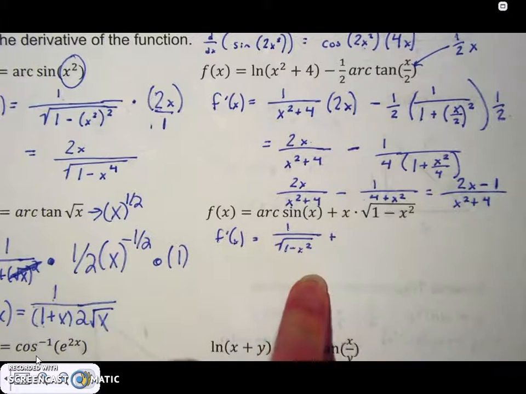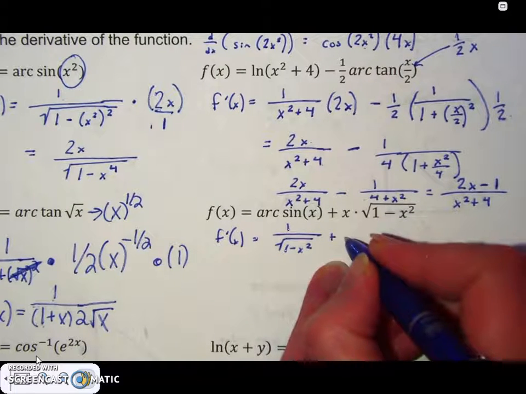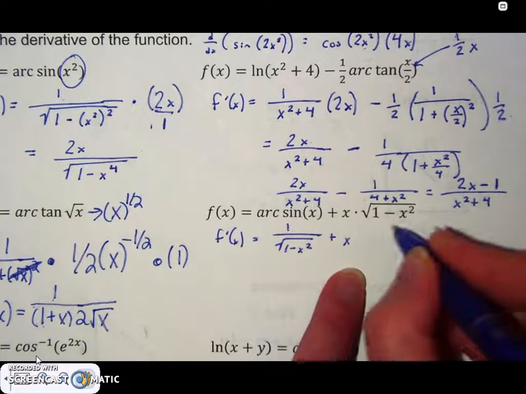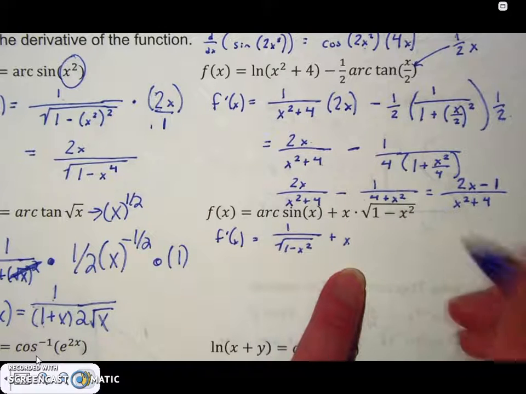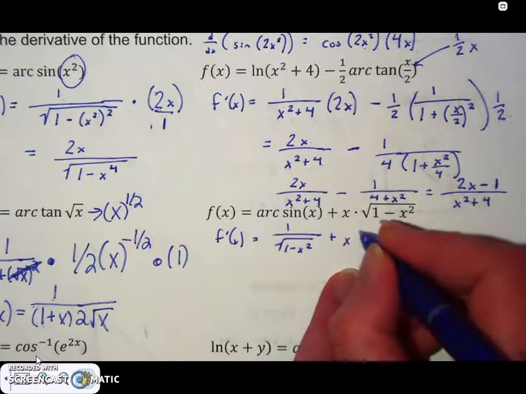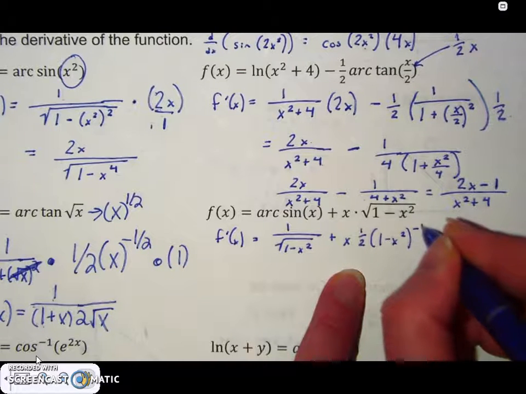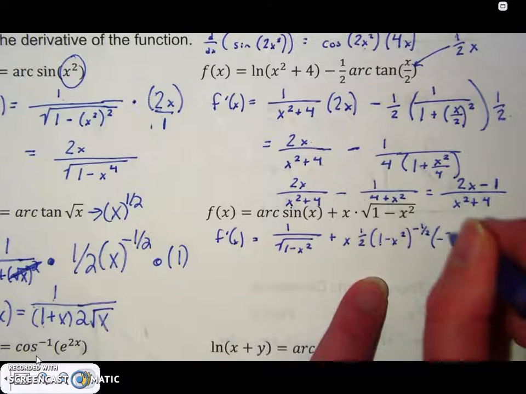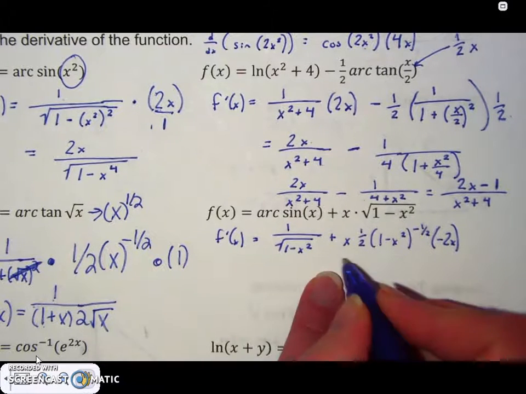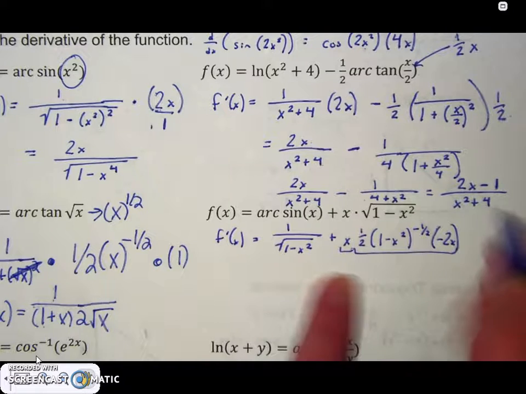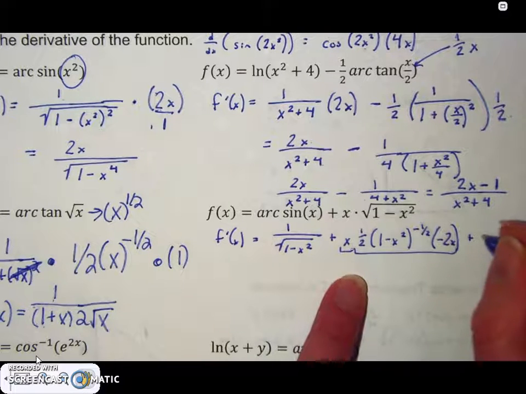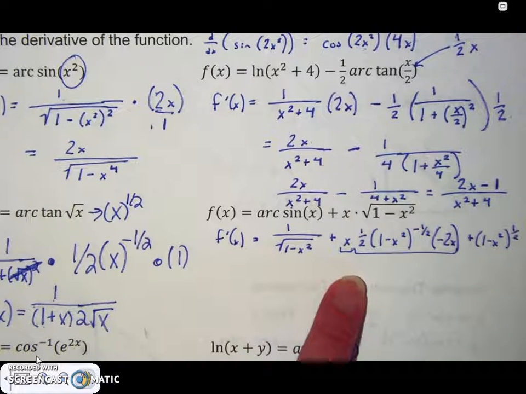Okay, and then most of you guys are doing the product rule right. It's just the simplification that's killing you. So we're doing first and then times the derivative of the second. We're treating this as 1 minus x squared to the 1/2. Most of y'all are pretty good at that. So 1/2, 1 minus x squared to the negative 1/2 times the derivative of the inside. So that's first, that's derivative of the second, plus the second. So 1 minus x squared to the 1/2 times the derivative of the first, which is just 1, which is fortunate because I'm out of room.